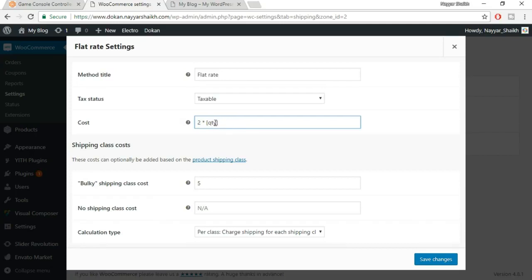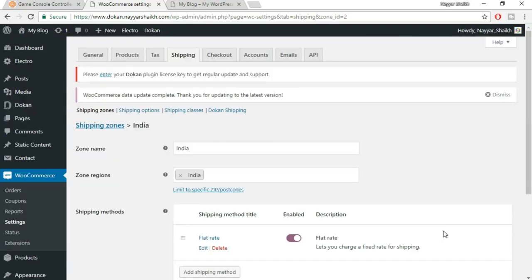Basically this says quantity times this rate. So if they are purchasing 2 products, they'll be charged $4, 2 into 2. Similarly here also we'll do the same thing. This is very important so that you don't get any errors. Now click on save changes. Okay guys, so shipping settings are done.